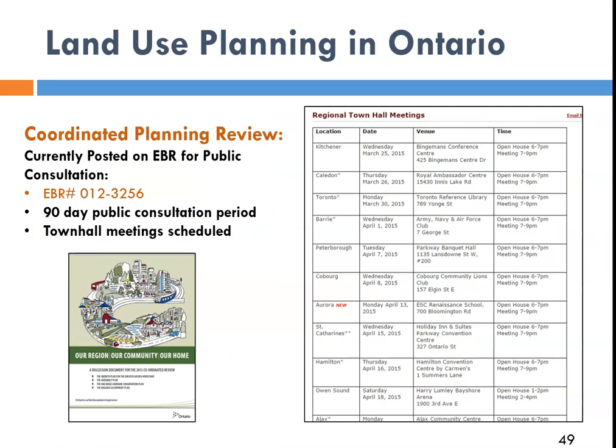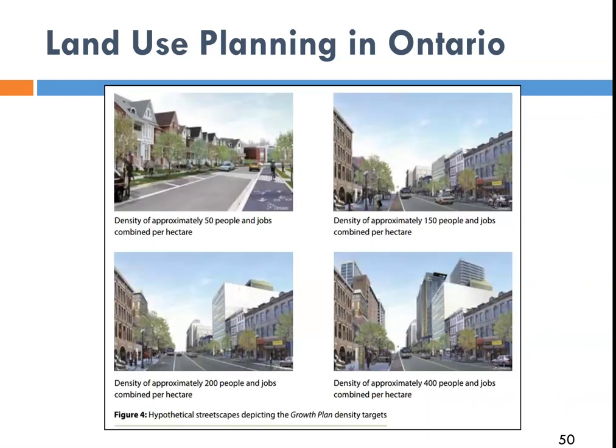All right, and so if you are interested, you can have a look, think about some of the public consultation requirements. So these were all posted on the Environmental Bill of Rights registry. And what you're seeing, the listing of town hall meetings, is that opportunity for in-person public consultation in multiple areas as well, to show that they did look for stakeholder input and feedback from communities on some of the suggestions that they were making in these documents.